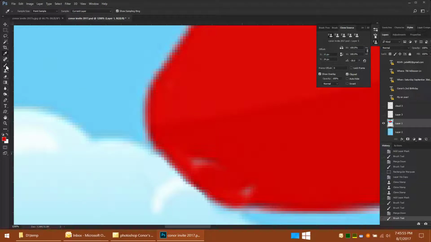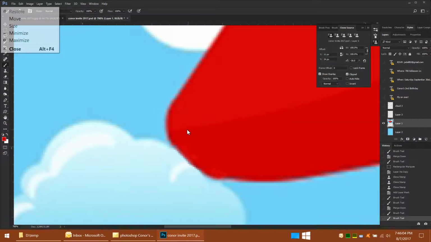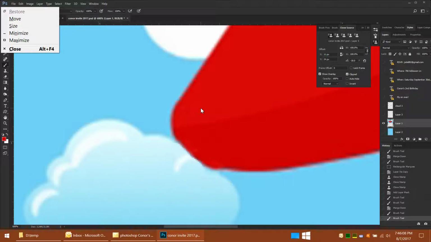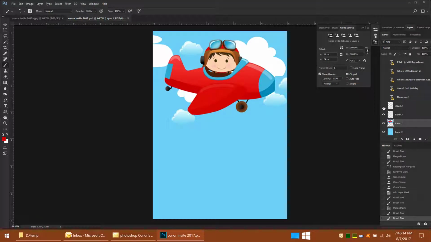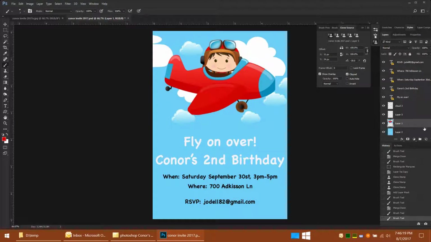Use the paintbrush, and I'm going to paint over this area here. So that looks pretty good. So now I'm going to zoom back out. And I'm going to put back all the layers. And there you go.